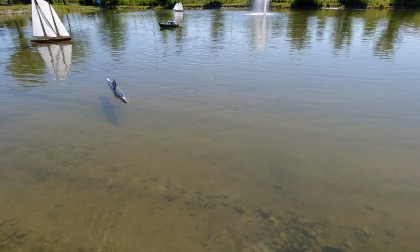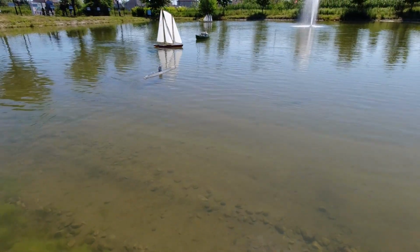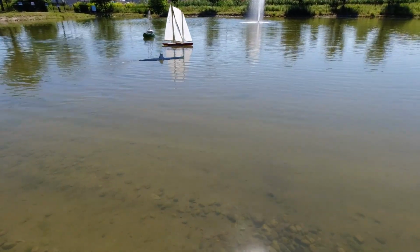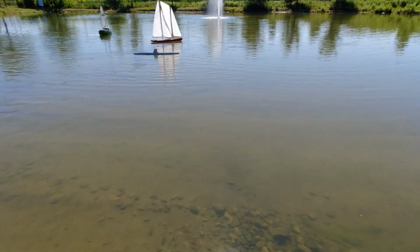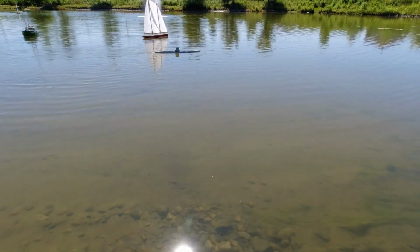Needless to say, after being in the hobby alone for so long, it was great to finally sail with some like-minded individuals. Interestingly though, the boats that were present on that day were around 1/48 scale or even bigger, so my U-boat blended in pretty well size-wise with the rest of the fleet.